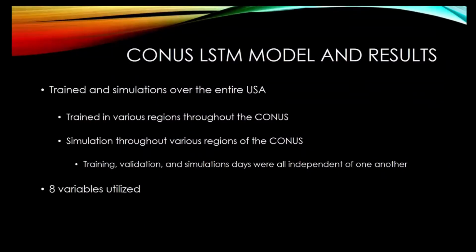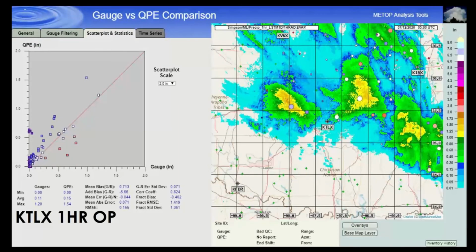And to wrap things up before I go over on time, we have quite a few different machine learning models that are available for analysis. So we have expanded upon the CNN model to implement long short-term memory, or LSTM. This general setup was a little bit different, such that the training data consisted of areas across the entire CONUS, and then certain areas were tested for the simulation data sets. And for this data, because we have a lot more available to us, only 8 variables were utilized instead of the 13 and 20 that were used for the CNN on the previous slides.